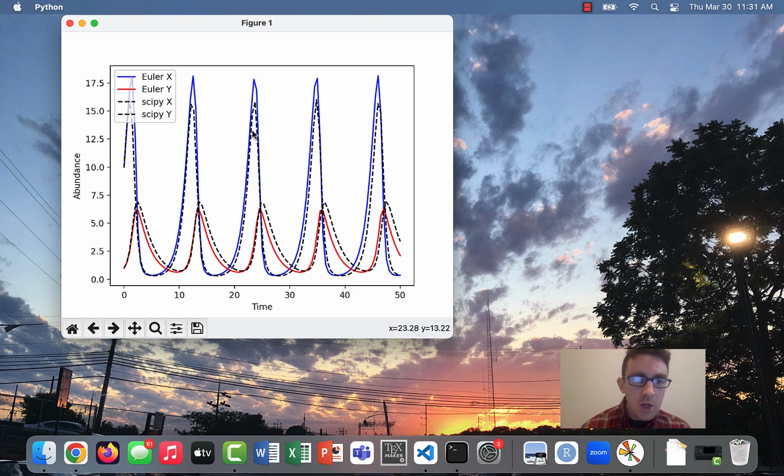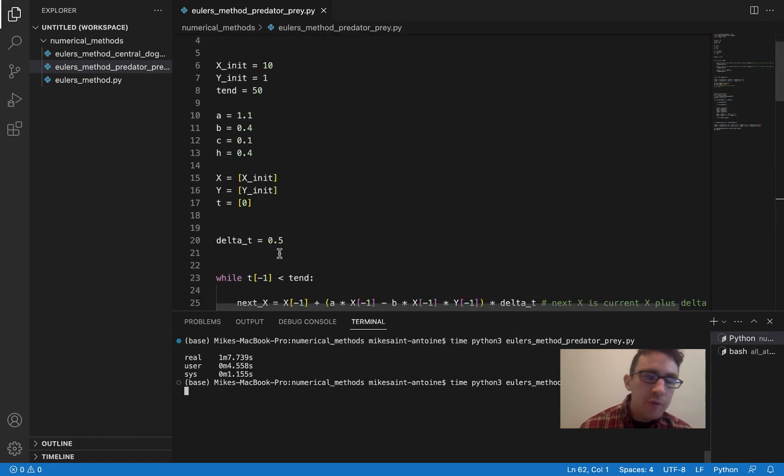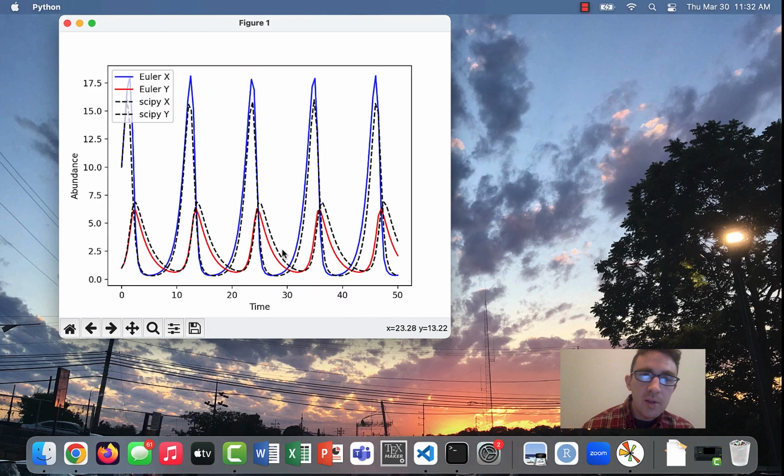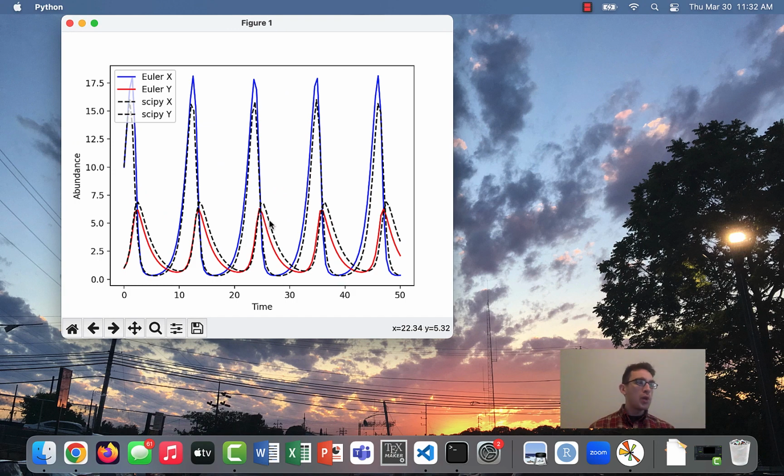So this is what I was talking about a bit earlier, how since we used a delta t of 0.5, that's kind of a large delta t, and it's not really that precise. But I'm going to show you guys now that as we make the delta t smaller and smaller, we get more precise solutions that approach the true solution.